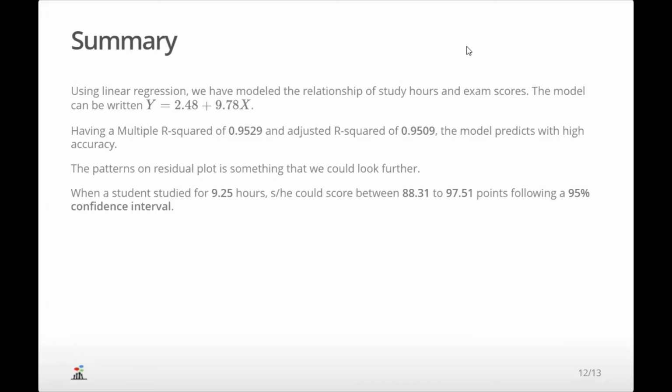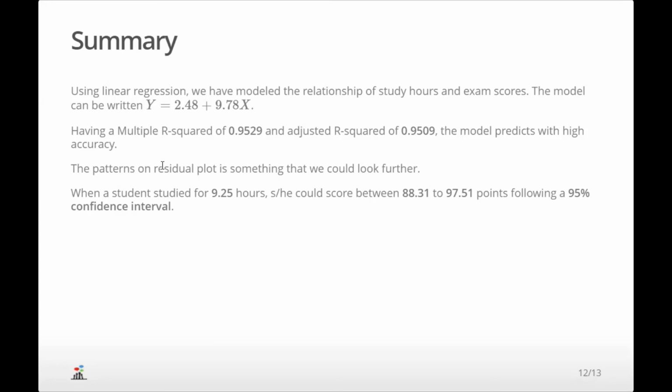And something that we can look at further is the residual plot of our model. So we can investigate and do some further prediction to see if it's going to do the same on other data sets, which we have not really done here because we don't have a different data set, but that's something that we need to watch out for every time that we're using linear regression in our real life analyses.